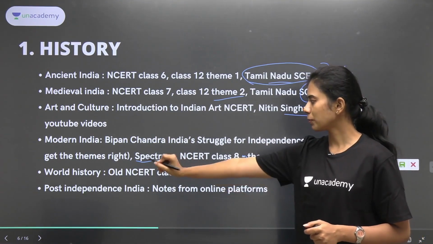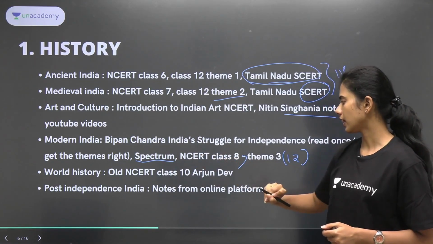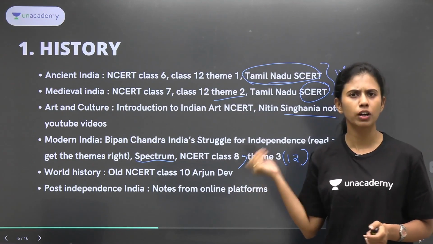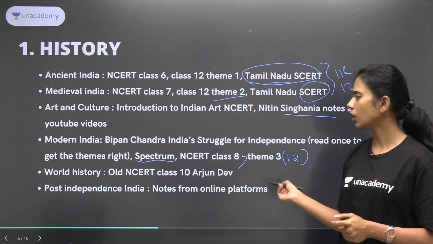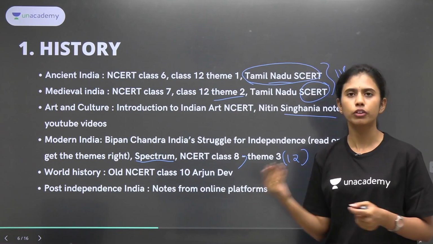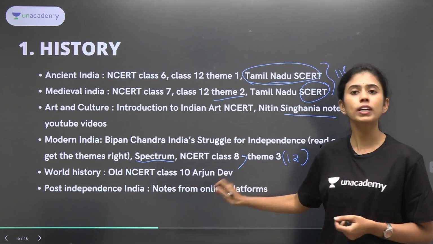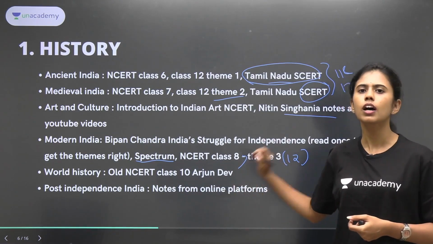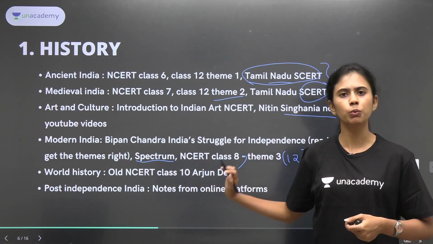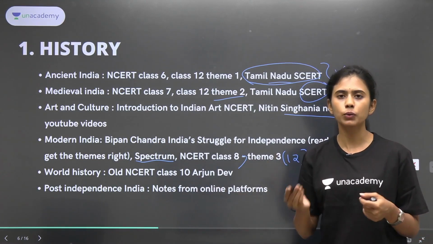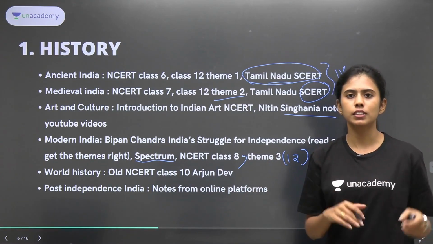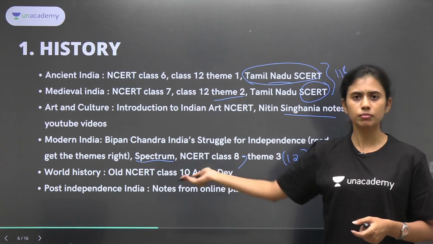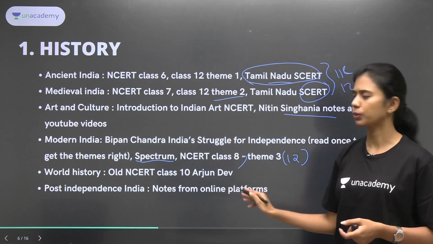Now coming to the two topics, world history and post-independence India, these are both solely for mains purposes, and you will hardly get one or two questions from each. So I didn't refer to a lot of resources. For world history, the old NCERT of class 10th written by Arjun Dev is a brilliant resource. I think that is the only thing you have to read for world history. Even the tricky questions that are coming, the decolonization of the Malay Peninsula, of West Africa, all these things you can get in Arjun Dev. So I think that's a very good resource.